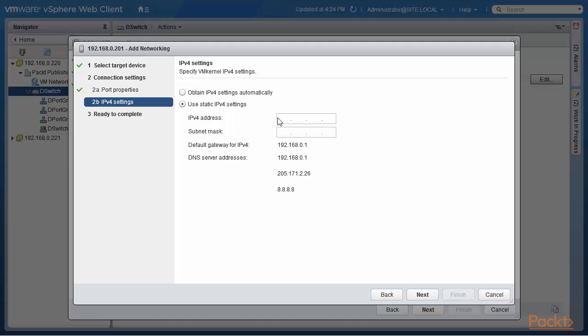And what that allows us to do is to then have, on the replication virtual appliance, the ability to create a new virtual NIC and then assign that NIC an address that is in the same subnet or network as this VM kernel.